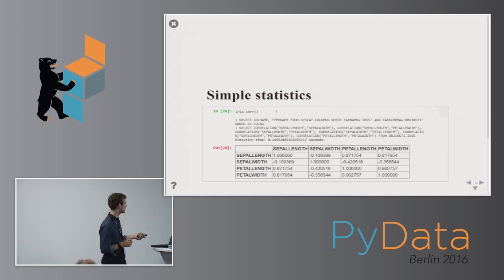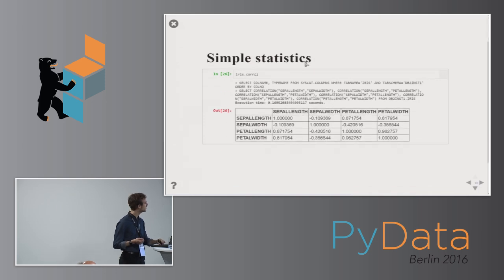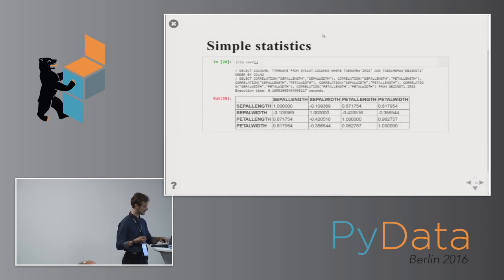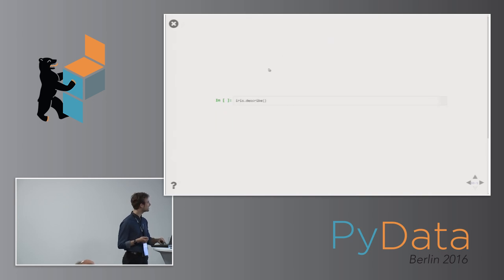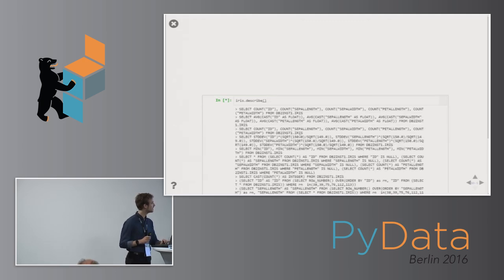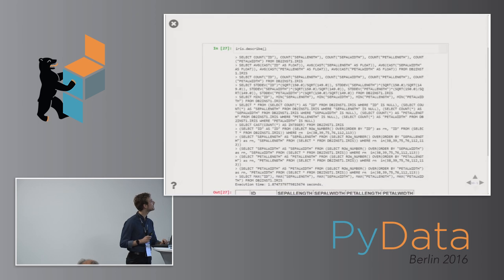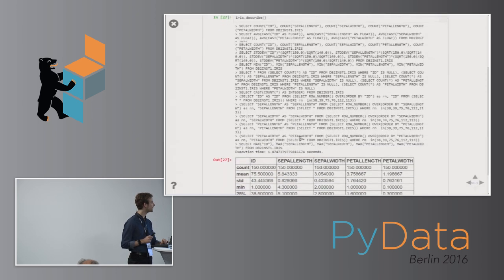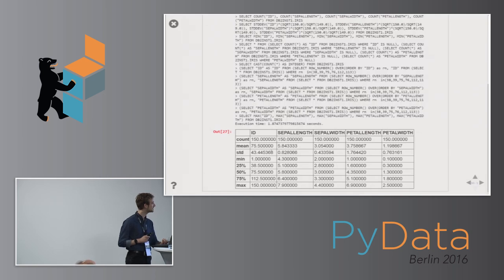And so you can see that just executing this very small line of code, I'm able to retrieve the correlation matrix just as I would do with Python. But instead, I didn't have to write all those things. Maybe I should put it higher so that everybody can see. And I think this one is also interesting because it's performing various aggregation on each column. And it's interesting to see how much SQL got generated for us that we didn't have to write. And in the end, we have the result.